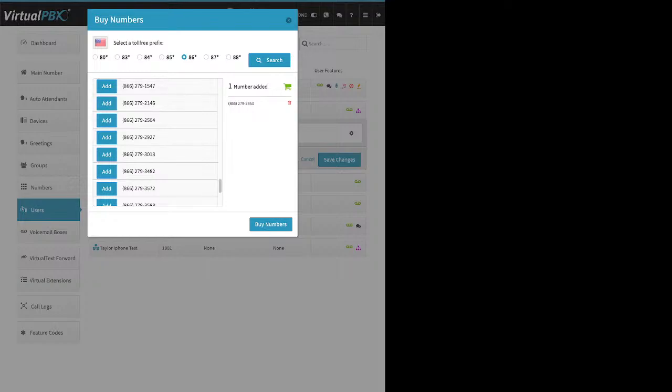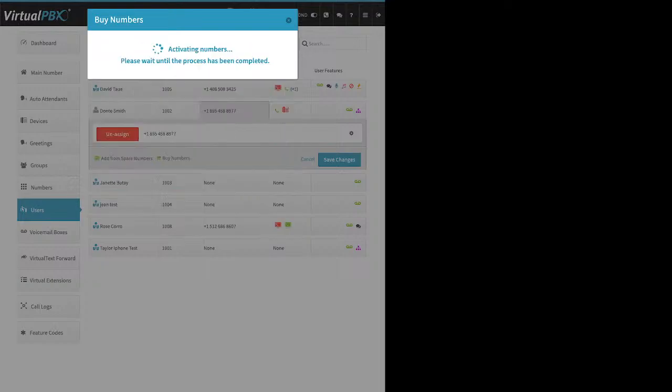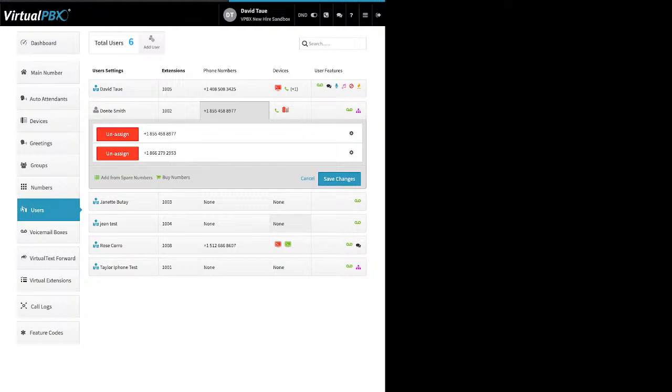Now, at this point, you haven't done anything, right? You haven't reserved the number or anything of that nature. So once you've decided on a number that you want, click on the buy numbers button here at the bottom. Now you're actually taking control of that number, and the system's going to be adding it to your account. Right, so if you get called away before you click on that buy numbers, it's possible, unlikely, but possible, that someone else could buy that number that you were trying to get while you were away.